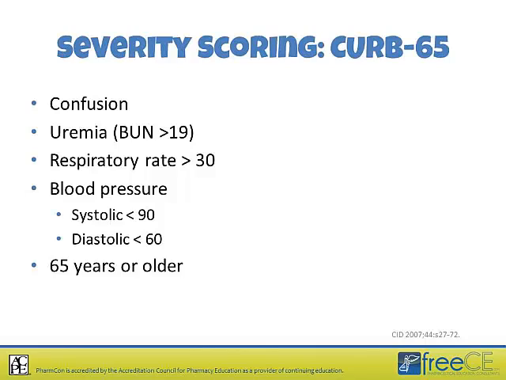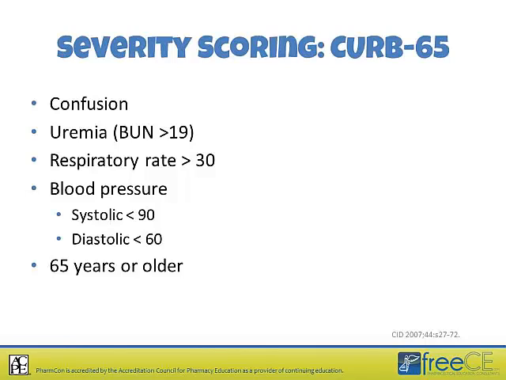So how do we determine the severity of illness and what level of care a patient is most likely to need? There's a couple of different scoring systems. There's probably even more that have been cropping up, but the two that are probably most common in the literature are the CURB-65 score and the PSI, or Pneumonia Severity Index. So the CURB-65 is the one that's really preferred because it's the most simple to use. The PSI scoring system we'll go over in just a couple of slides, and it's significantly more difficult to do. I don't think I could remember that.